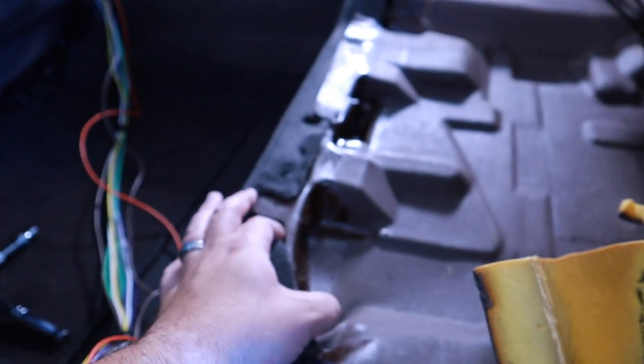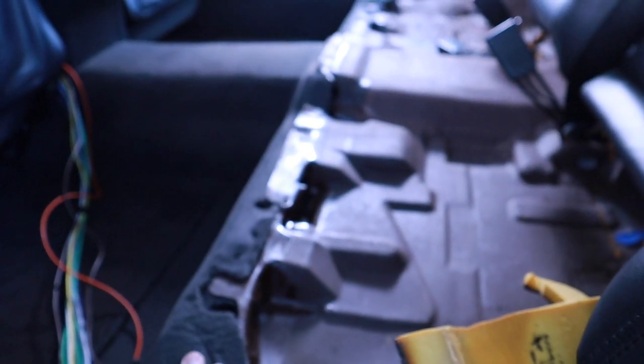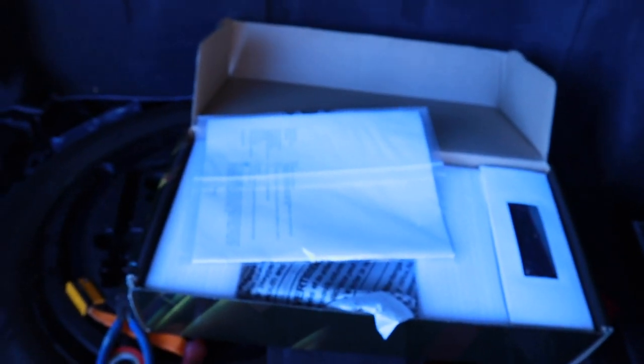Another thing is I hope I have enough cable. I am going to be running a 5-channel amp. Let's go back over here. This is an absolute disaster. But I got this Infinity 5-channel amp. Should work great. But yeah, of course, the battery is disconnected back here.